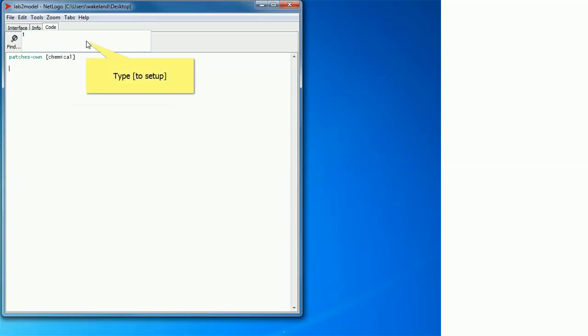and then to setup. It indents automatically. Clear all.